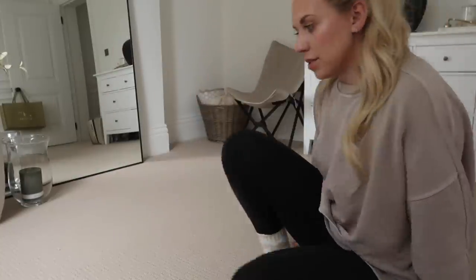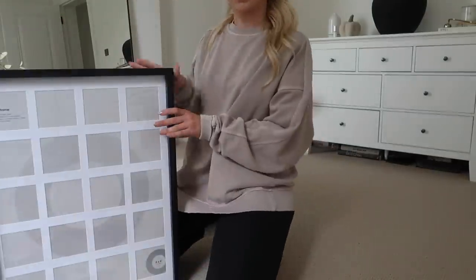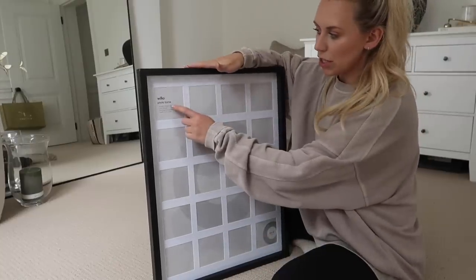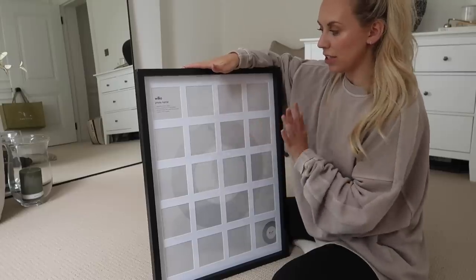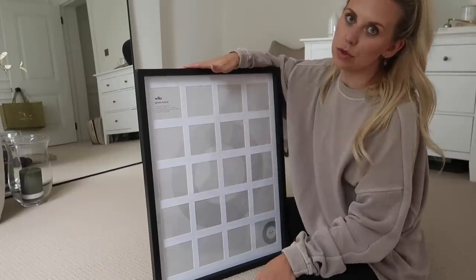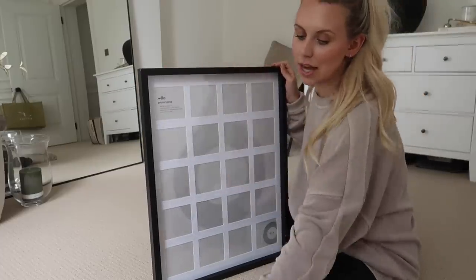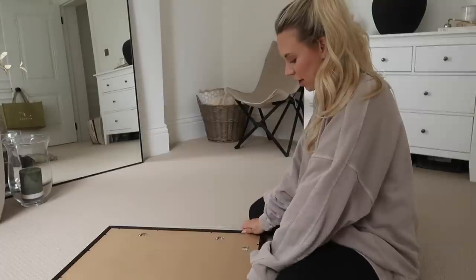I did think, let me get this Wilco's photo frame out. Just looking at it there popped up, and I thought I could do something with this. If I switch this lining, the thing that says Wilco's there, back to front, hopefully it's white on the back, and I thought five letter words to do with autumn and this season, and I could use those stamps, or do I do the stencils? Let's see how this goes.